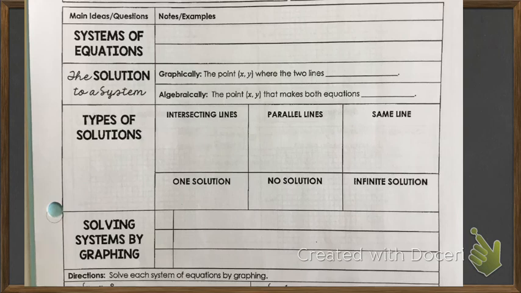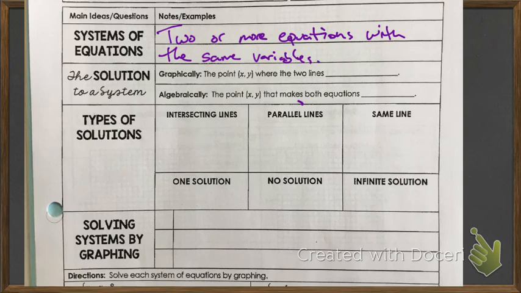A system of equations is two or more equations with the same variables. So thinking to our tow truck 3-act, we had a fixed price, or we had a total price and a mileage. All of them had that, total price and mileage in the equations, X and Y. And really what we're going to do with systems is we're going to try to find out where the two lines intersect, where they cross each other. So in context of our tow truck problem, where they were the same price actually.